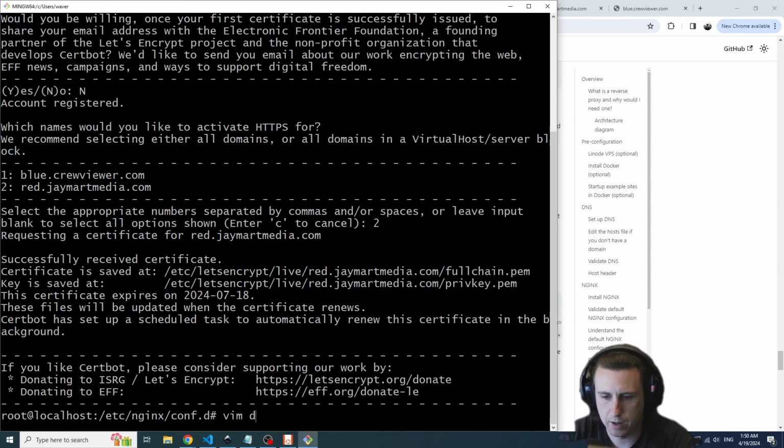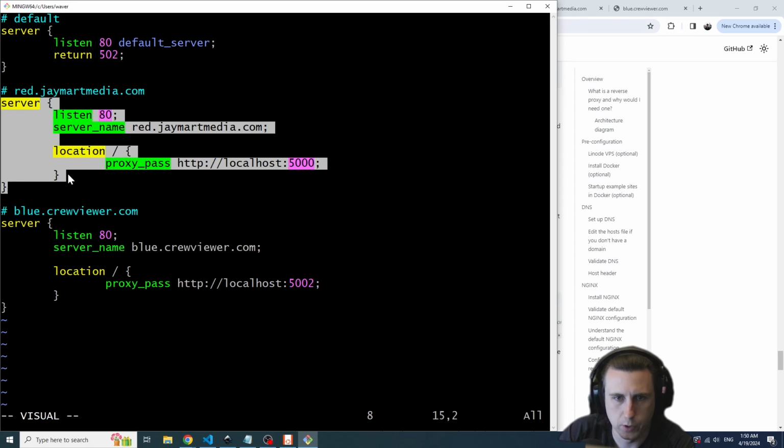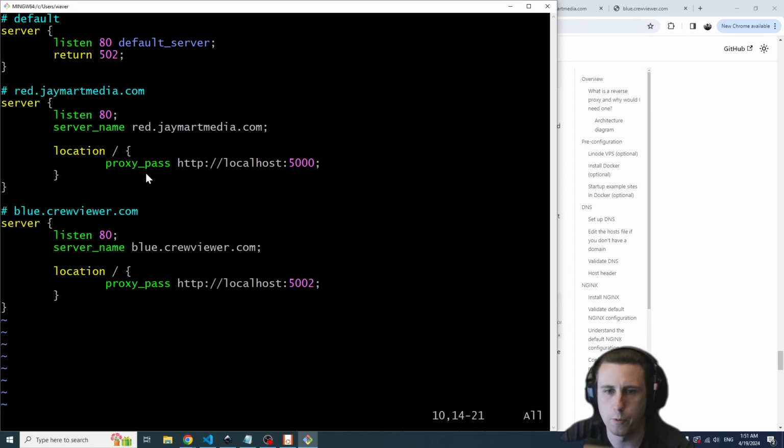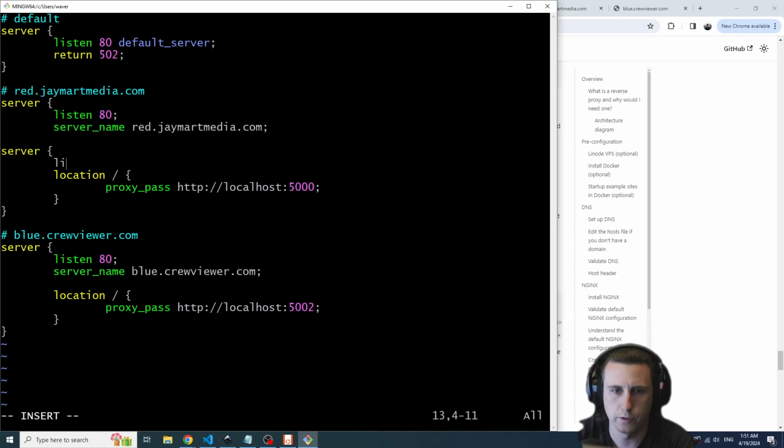So if we hop back into our default configuration file, we'll have to make a few changes here in order to add the certificate. We have this existing server block for listening on port 80. Now what we want to do is create a new server block for HTTPS, which, if you remember from earlier, is going to listen on port 443 by default. So we'll listen on port 443, and it's listening for an SSL connection.